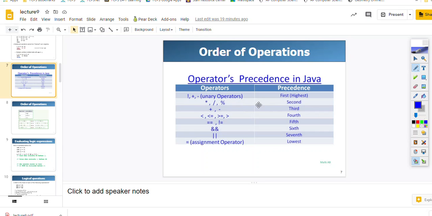Then you're going to do addition or subtraction. Then you're going to do your relational operators. Then you're going to check equality or inequality. And then after you've done those, then would you do your anding or your oring. And lastly, if you have to assign to a variable, that's when you would assign, is the last thing you do. So you don't really have to memorize this. The more you get the hang of it, the easier it'll get, all right?